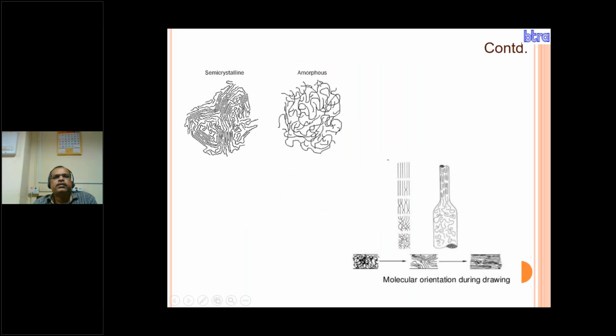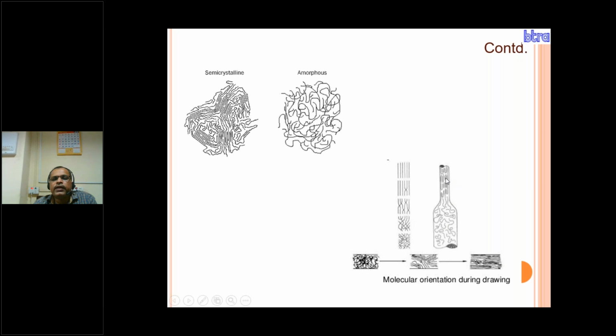And you will see this is the amorphous region. These polymer chains are randomly arranged. Here is the semi-crystalline region, where some close structures and crystal formation are there in the polymer, which gives strength to the man-made filament. Some gaps are there. This is the amorphous region and these are the crystal regions. So it is known as semi-crystalline. The fiber is semi-crystalline in nature.